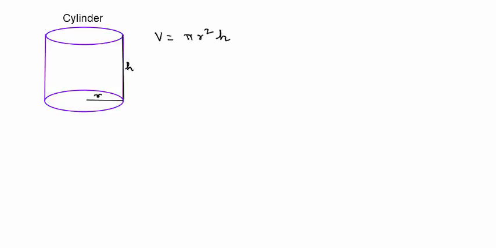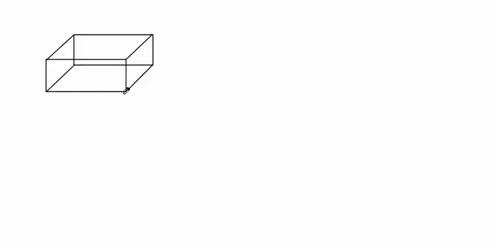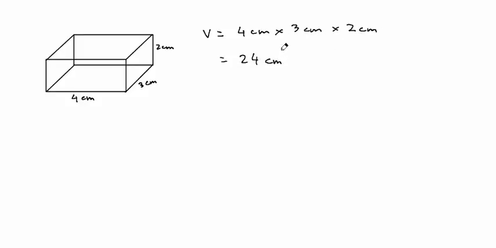Let's look at a few examples at work. Let's say we have a rectangular prism whose length is 4 centimeters, width is 3 centimeters and the height is 2 centimeters. Its volume is going to be equal to 4 centimeters multiplied with 3 centimeters multiplied with 2 centimeters. As easy as that. Be careful about the unit. 4 times 3 is 12. 12 times 2 is 24. I guess no problem with that. And then because a centimeter multiplies with itself 3 times, we have a cubic centimeter or a centimeter cubed.